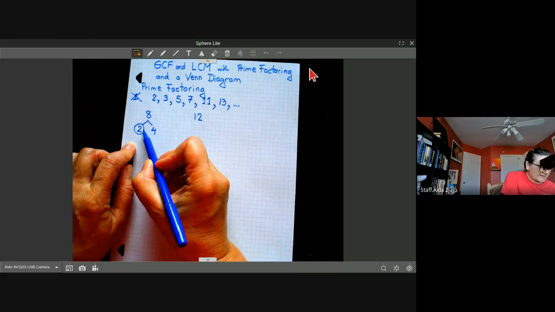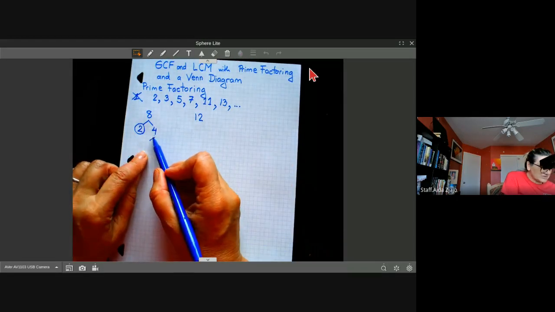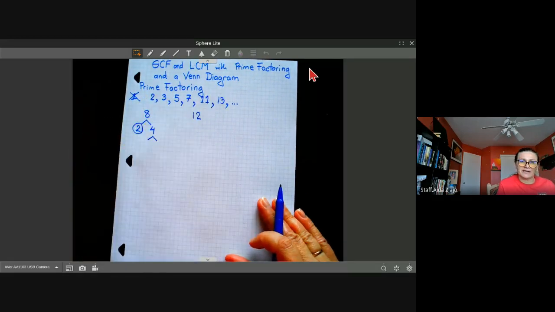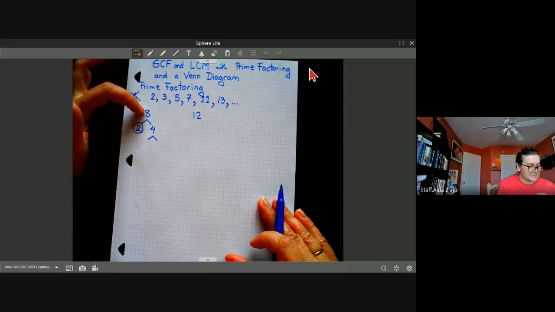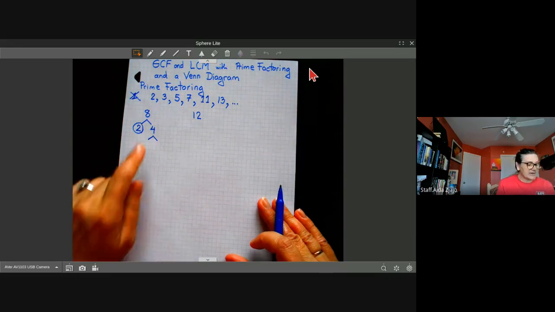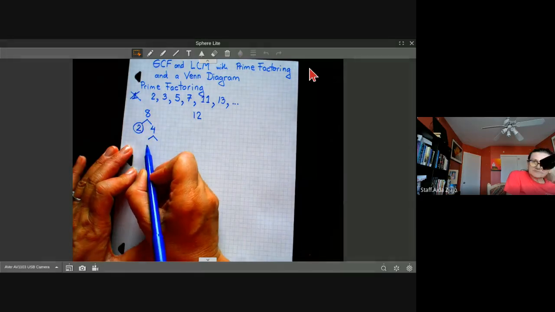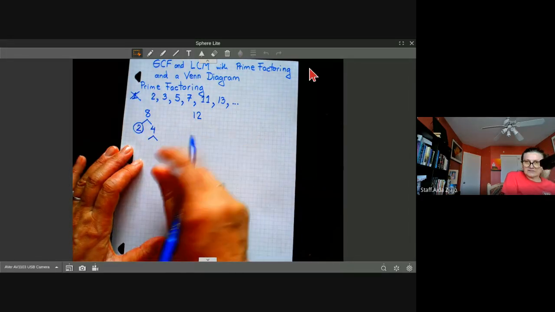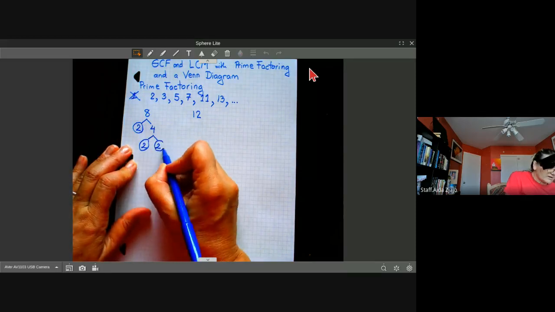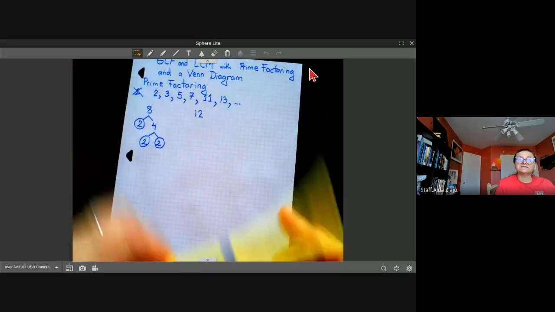I can circle that. But then I have a 4 here, and that can be further decomposed because 4, as you can see, is not a prime number. I want to decompose each number into only prime numbers, and that's possible. So how can I make 4 with 2 factors of multiplication? Come on, guys. 2 times 2. Bravo, Alex. 2 times 2. And look, I did decompose 8 into its primes.